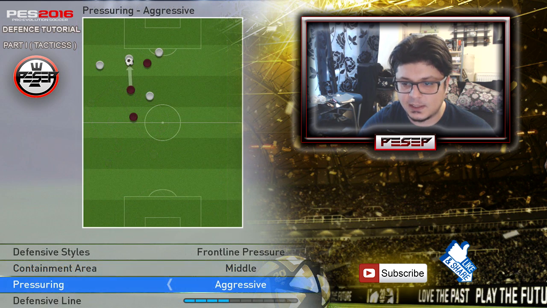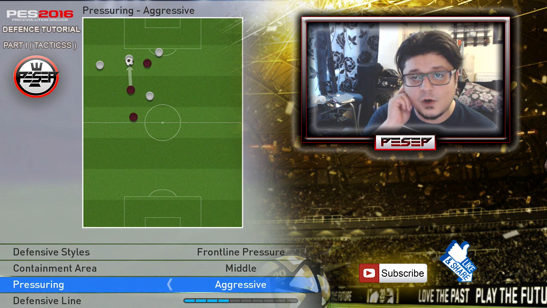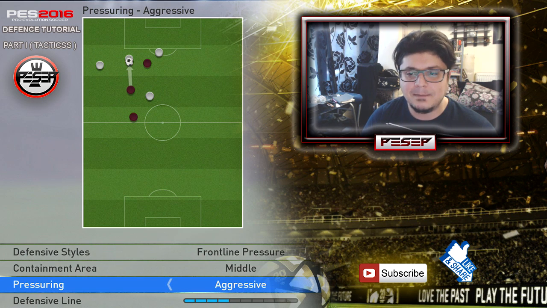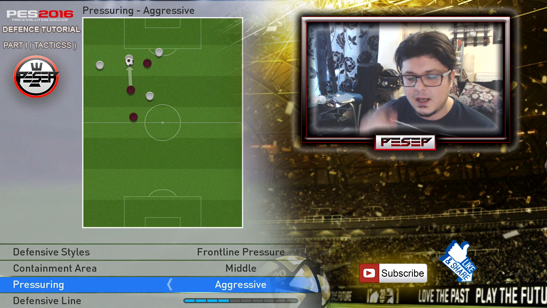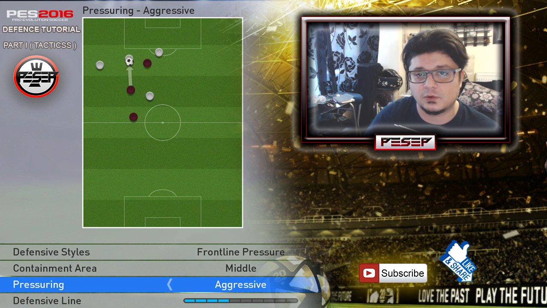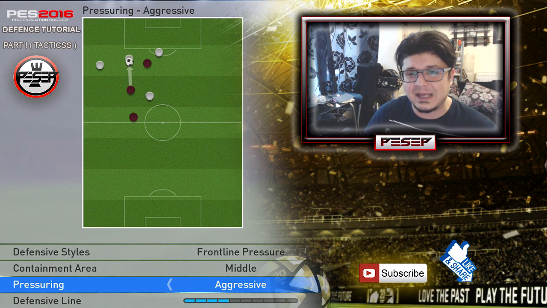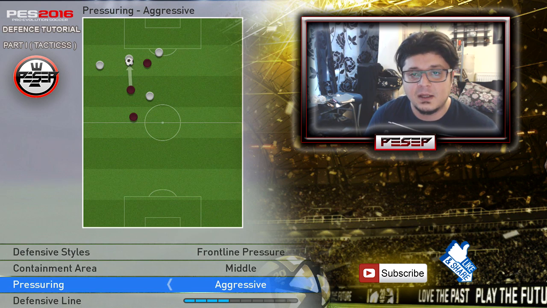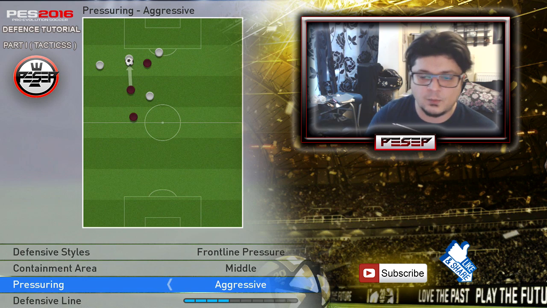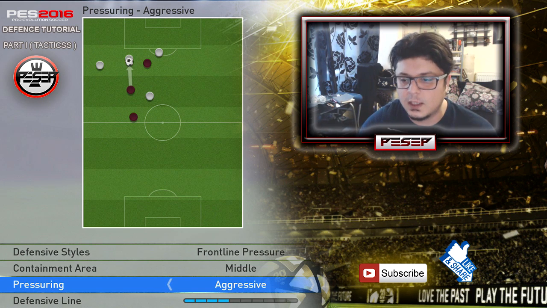Next one is pressuring. Now we have aggressive and conservative. With the aggressive one, as soon as you lose the ball, your team will just pressure like crazy. Doesn't matter how deep you put your defensive line, when you use pressure aggressive, your team will still barge forward. I don't really like that. I prefer conservative because with conservative, you can actually pressure manually if you want to by holding square. But aggressive is not something I would suggest if you're not good at defending. Some people that I know prefer aggressive, especially against someone who is a good dribbler, passes a lot or wastes time. So that's what aggressive does. Your team will just barge forward, doesn't matter how deep you play or how defensive you're trying to be.